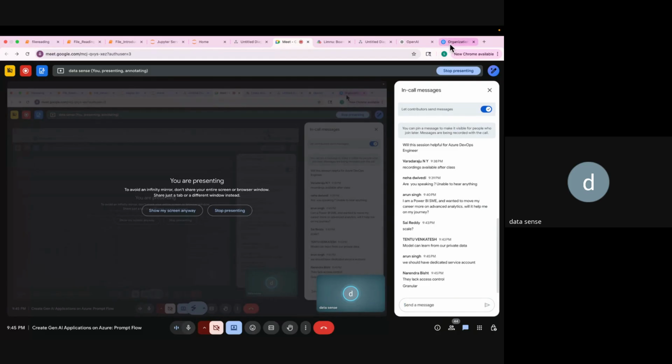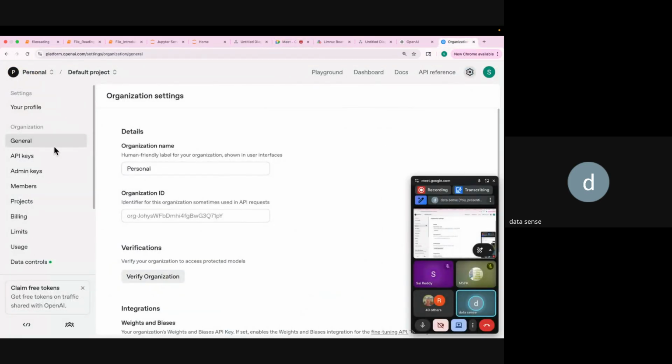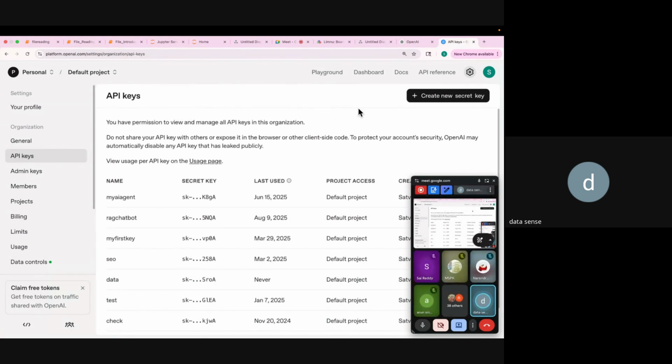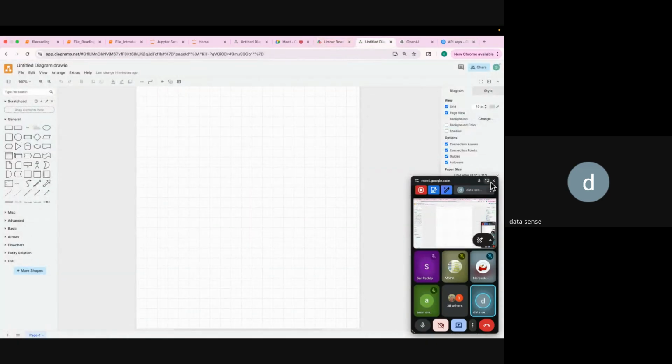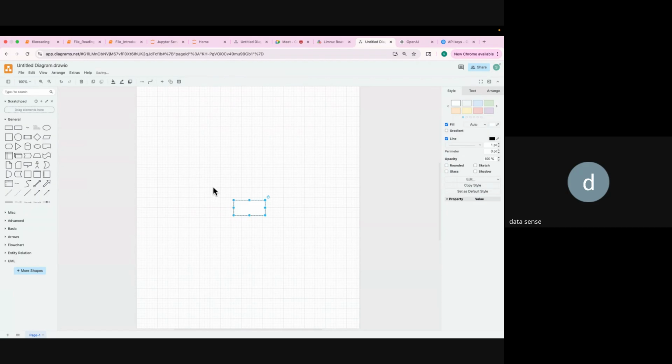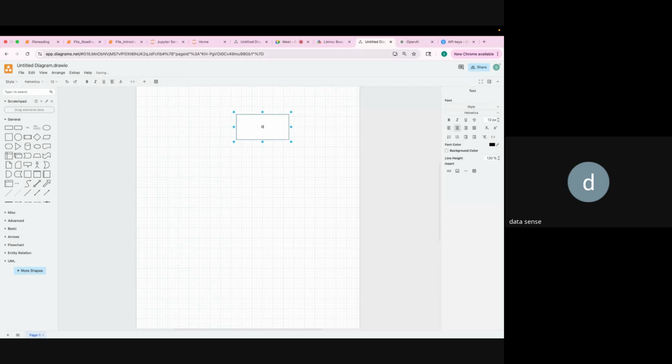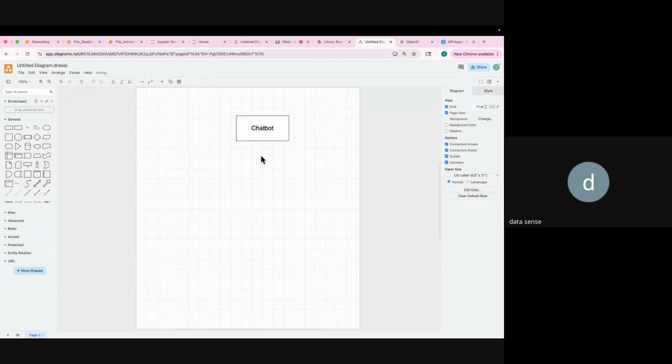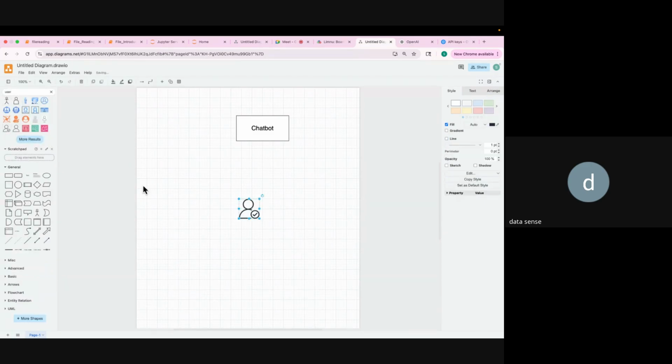The major reason is this. Suppose I create an API key here and I create an application based off it. Let us say I have an application running today which has X number of customers. Let's say I have a chatbot which has a few users using it. Now in the code, I have passed an API key here. Basically the user is interacting with my application.